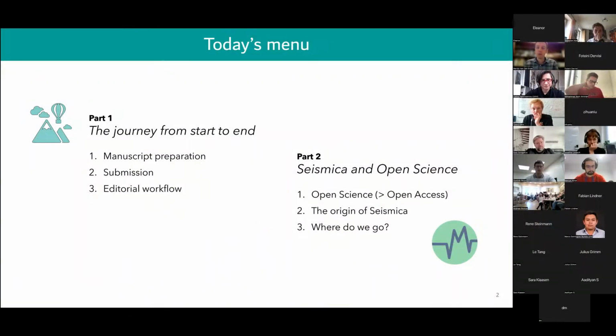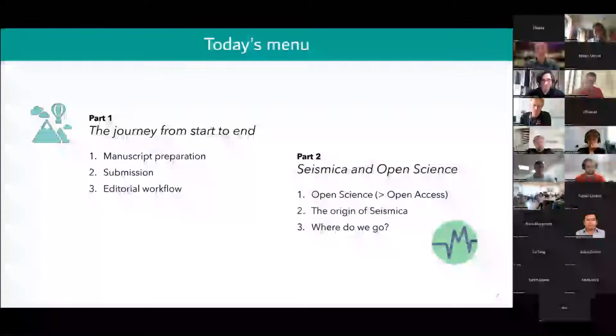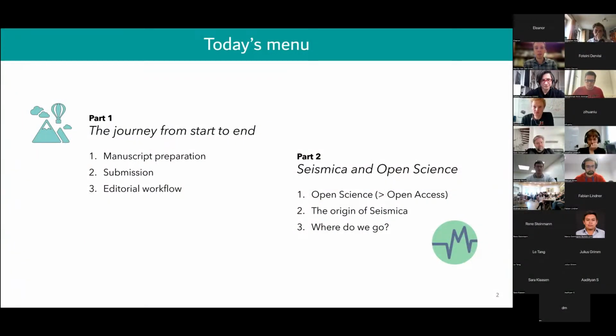For those of you who already have experience in this, perhaps not everything will be new, but hopefully there will be a few elements that you can still pick out that you find useful. And then the second part is the actual reason why I'm here, which is to talk about SEISMICA and also about open science in general.